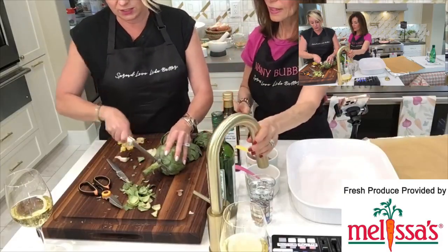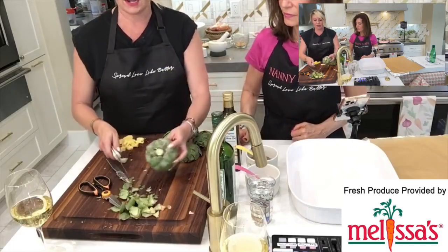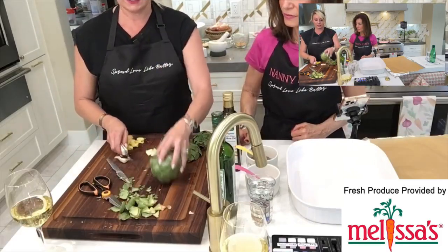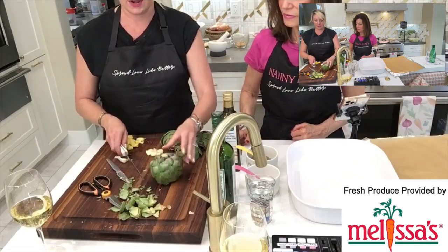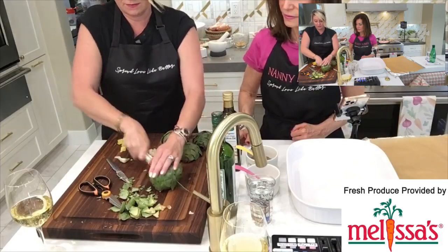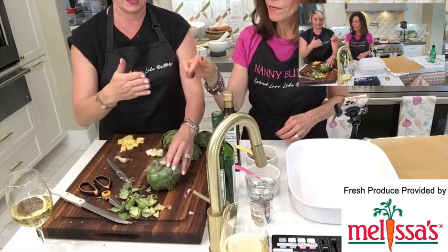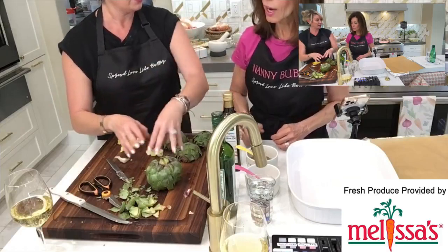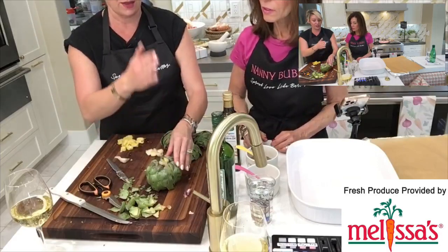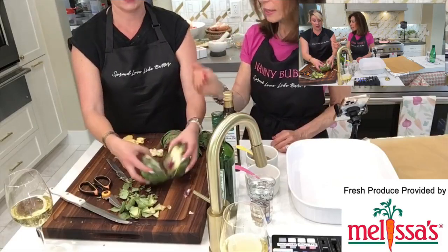Then you're going to want to just cut off the stalk, put that away. Now, you're going to put it face down, so the chopped part down. You're going to hold it with one hand, and then you're going to saw it in half. And you always start from the base, because it's the most sturdy. So you can hold it and control it, and then once it cuts down, it's a little bit easier. You also make sure you're going right through the middle. Correct.